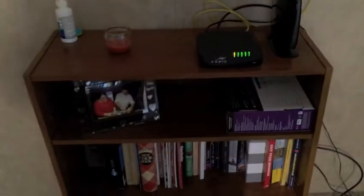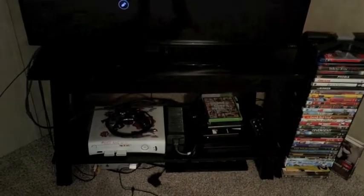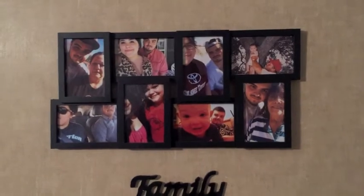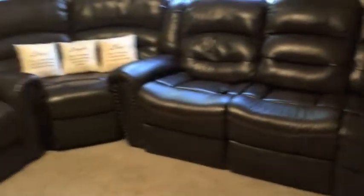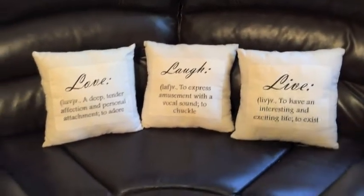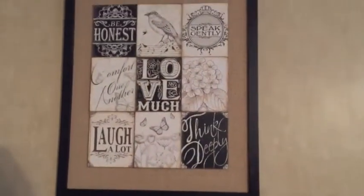This is her bathroom but we're not gonna go in there either. Okay, so this is my living room. First, we have a little bookcase with our WiFi on it, a little picture of me and Devin, my TV, movies, Xbox, Grand Theft Auto — that's the only game I play and the only game I have right now. A lamp, a bunch of pictures, my couch. Love the couch. Some pillows that Devin's friend got her the other day.